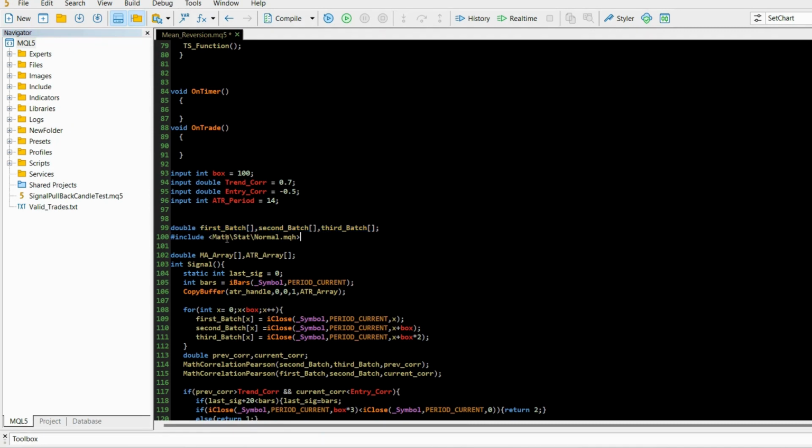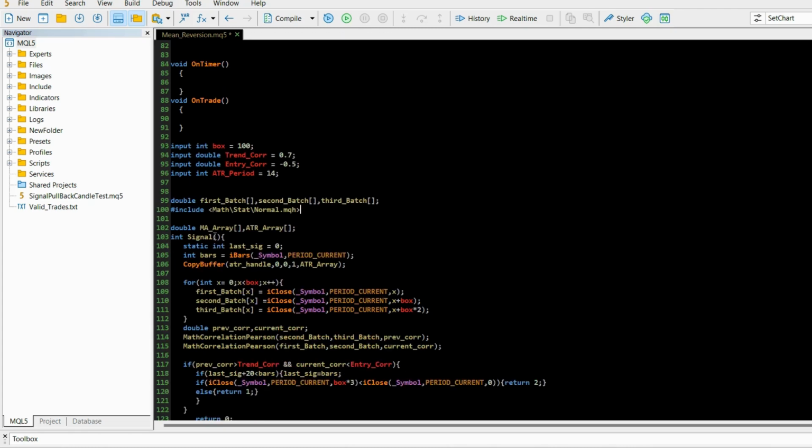Then I have imported this math library that I will be using in order to calculate the correlation. So that's very helpful. And then I have created 2 more arrays.